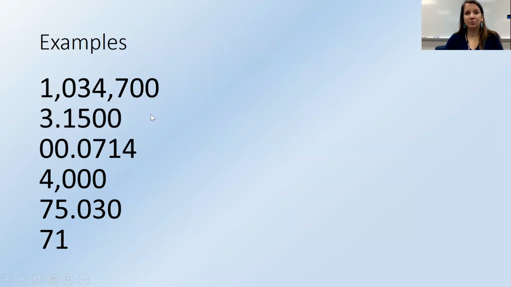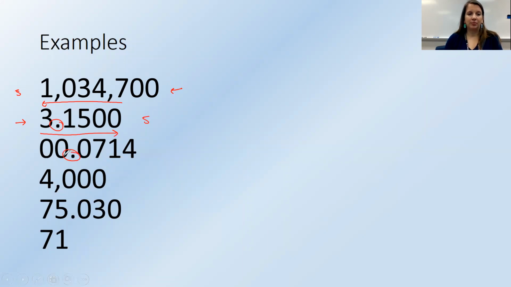So here's a mix of practice. You want to make sure that you start at the side you're supposed to start counting at. So on this first number, we go from the right, go to your first non-zero, start counting and keep counting. So this one is going to have 5 sig figs. In the second one, it has a decimal point. So we start counting on this side of the number. We start at our first non-zero, start counting and keep counting. So this one has 5 sig figs.